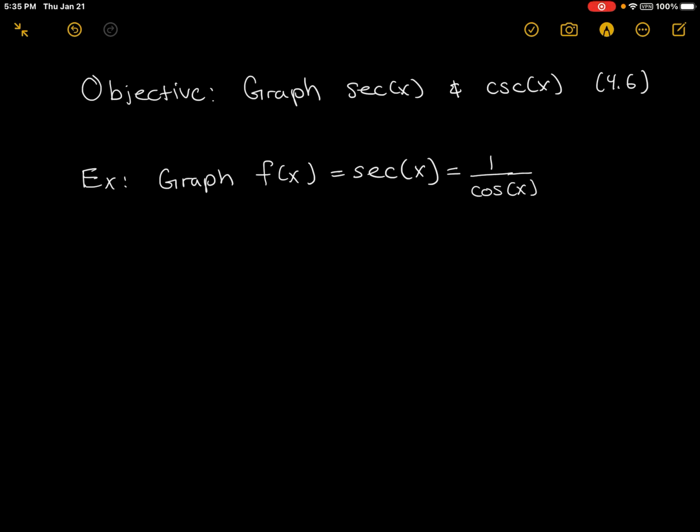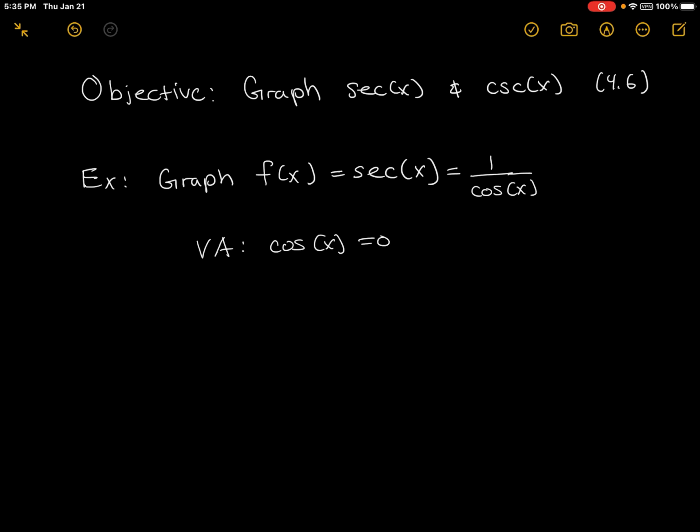And so before we do any plotting, whenever you see a variable in the denominator, you know that there's a restriction. In other words, x can't equal 0. If you remember, previously when we studied rational functions, whenever you have a variable in the denominator, you know you have to exclude whatever value is going to make the denominator 0. So long story short, we're going to have to find vertical asymptotes again. The way you find the vertical asymptote is you set the denominator equal to 0, and then you solve for x, okay?